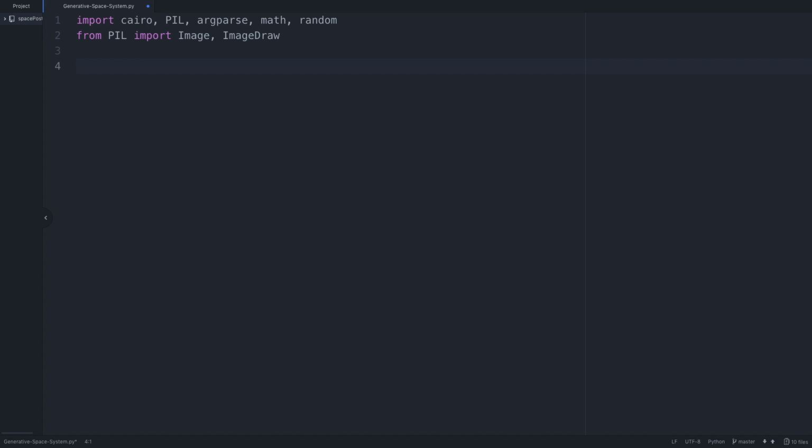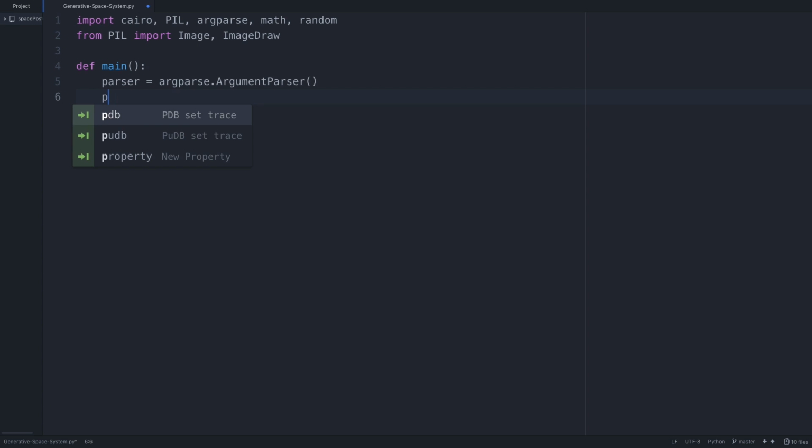So I wasn't sure how I wanted to organize this, but I'm going to start off in the main and we'll go from there, and if I need to move things around I will. So with this argument parser, argparse, that we've imported, if you're not familiar with this, it's a really simple way to add command line options. The best thing about it to me is that they can be optional, which is really cool. You don't have to worry about providing defaults if you don't want to. So we're going to define quite a few arguments for this project. So we need to create a parser. parser equals argparse.ArgumentParser.